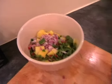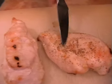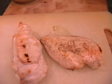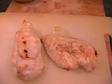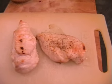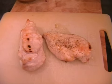Right, so I've brought the chicken over, and I'll just show you. See, I've made an incision in, and it's nice and white. There's no pink in there. So that should be the same as yours. And now all we need to do is carve this. I'm going to get a fork because it's going to be a little bit hot still. You might not need the fork if yours is already cooked.